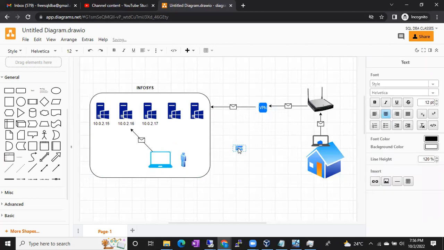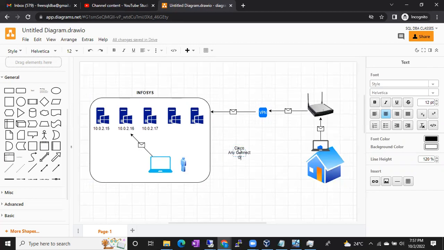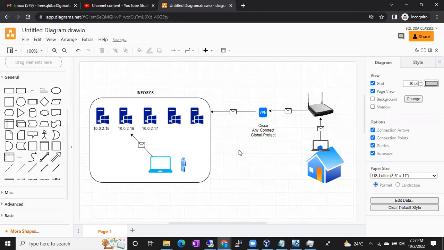So generally there are different VPN softwares in the market. Cisco, okay, is one VPN software. AnyConnect, Global Protect. What else, guys? Anyone using? I hope you people are working, right? What and all VPN softwares you are using? What VPN softwares you are using, guys, other than these? Mostly people use Cisco, guys, and Global Protect is also a good VPN software.